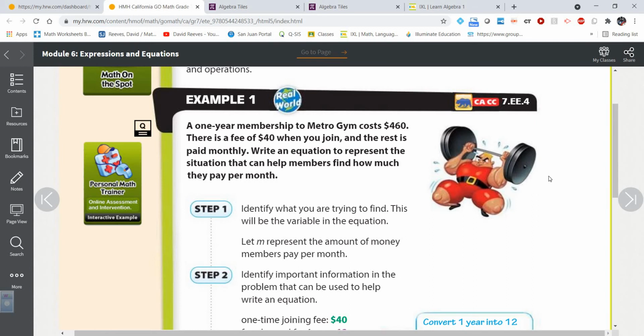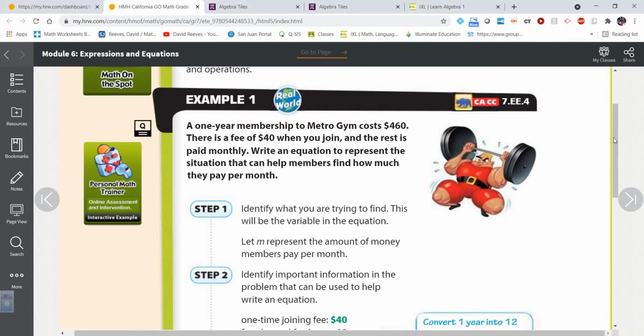All right, so we're going to have to know several things. When you write an equation, you're going to have some kind of total. You're going to have something that it equals. In an algebraic equation, we're going to have an unknown. That's what our variable is going to be. And in these ones that are modeled by two-step, usually there's some kind of one-time fee and then something that is reoccurring. So let's start by finding out what it is that we don't know. That'll help us figure out what the variable is.